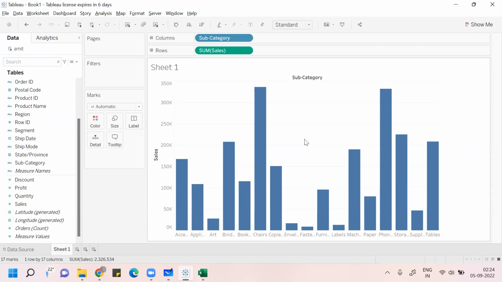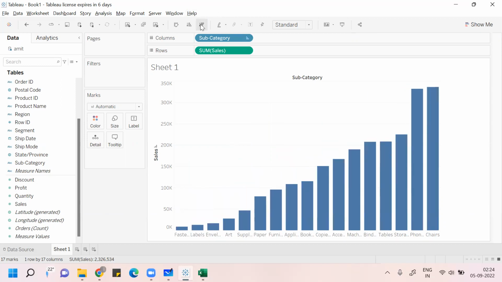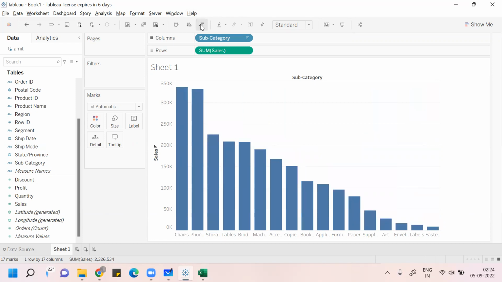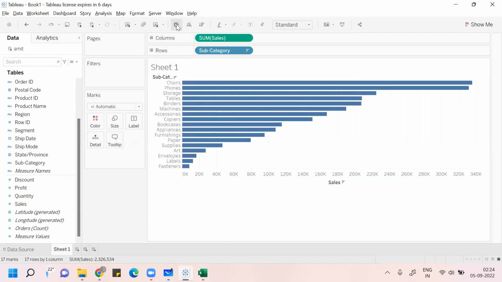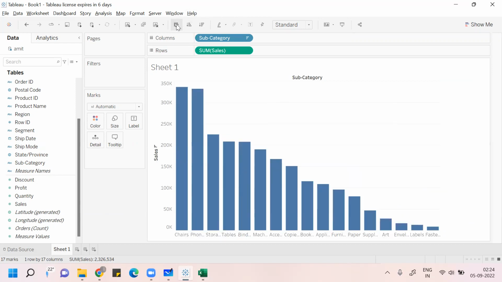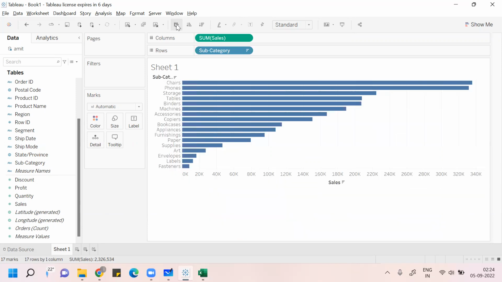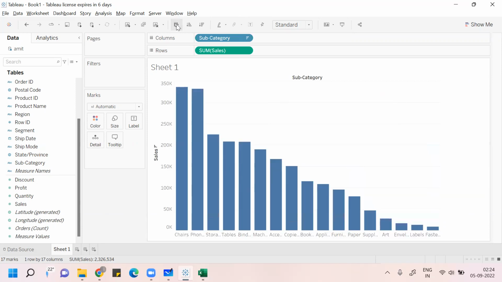So I have already discussed this, right guys? We discussed how to arrange this data in ascending or descending order, and even how to present the data either vertically or horizontally. Fine. If no numerical value is coming, you just need to select Sales and put it under Labels.